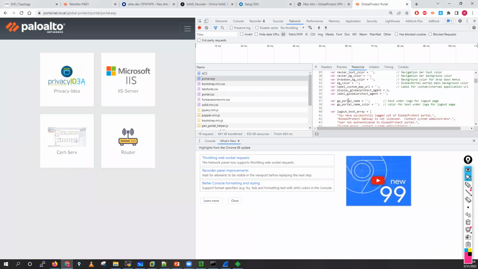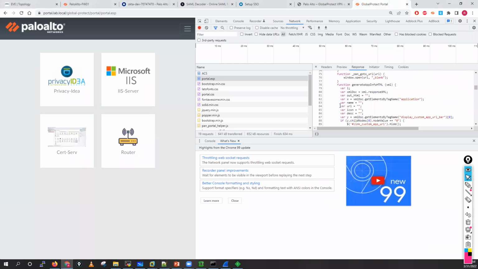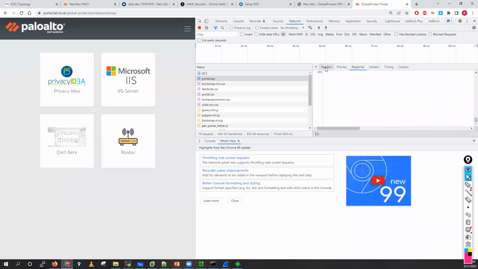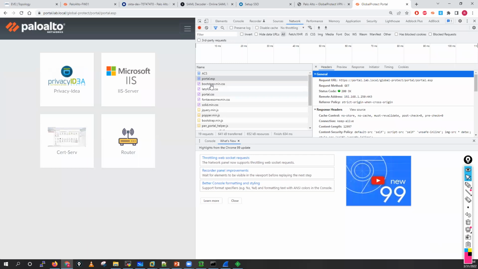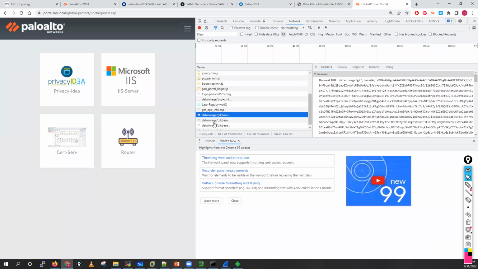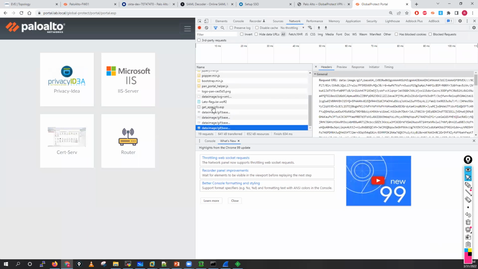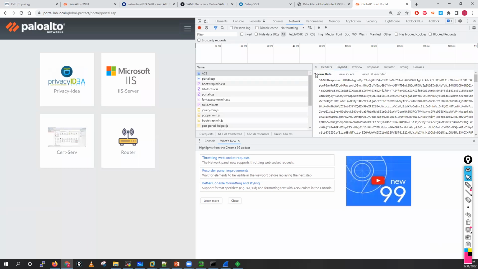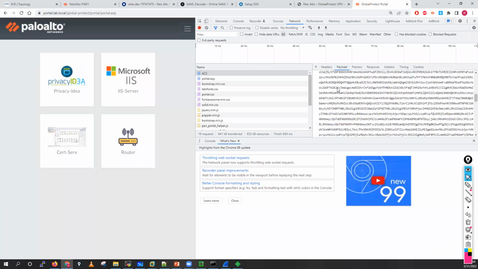So this is how you can see the details as well, if you want to see the details in this format. So we have a SAML response payload.